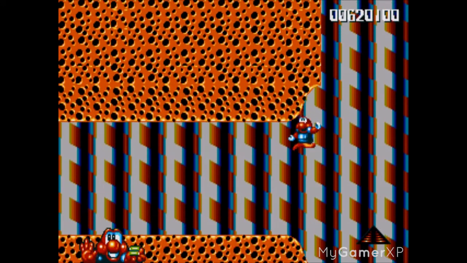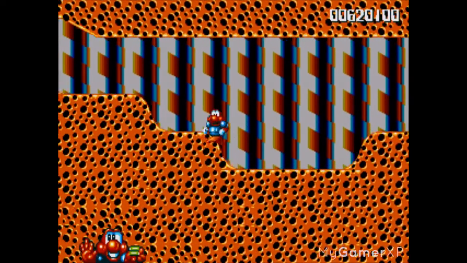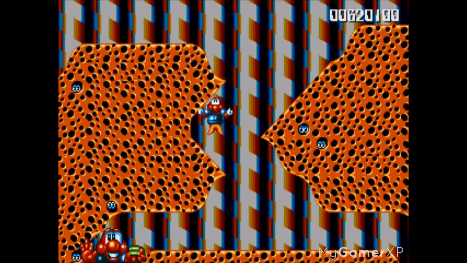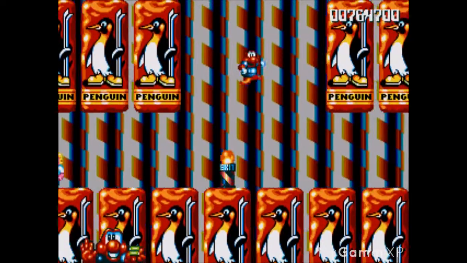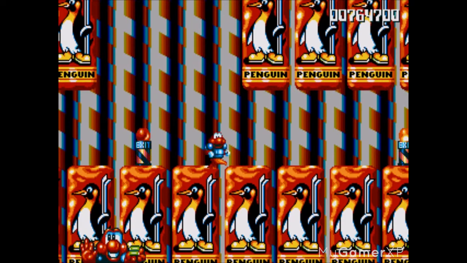Speaking of which, James Pond 2 isn't your typical travel from left to right platformer. A lot of areas can feel quite maze-like, as you'll need to traverse them in multiple directions. Sometimes there's even multiple exits, which can lead on to bonus levels for additional points, which helps add to replay value if you'd like to discover them all.